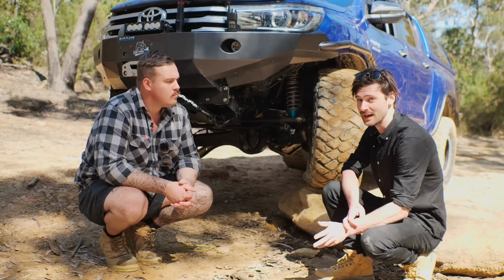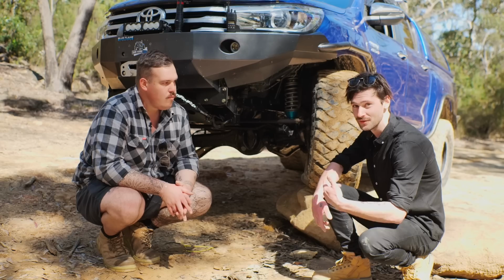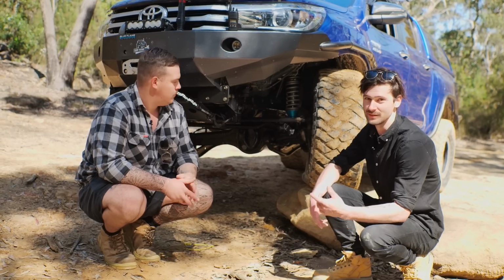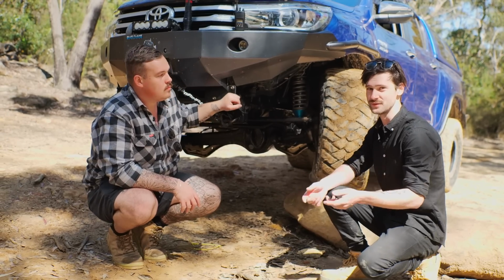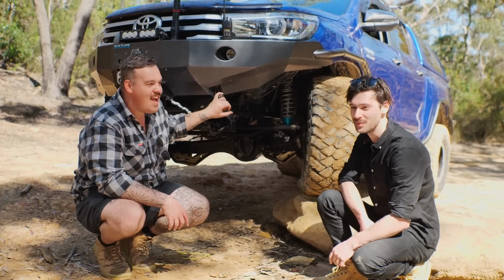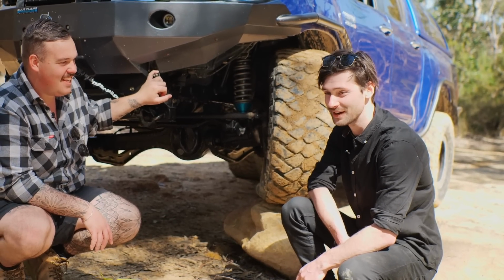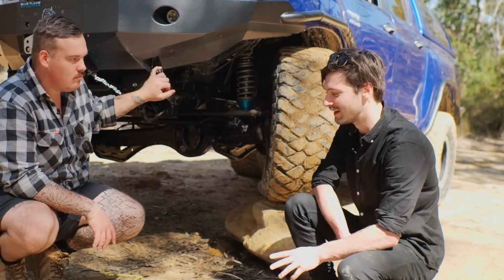Had to get an 80 series diff and cut it up and flip it because the drive shaft's on the other side. And unlike an N70, I couldn't just throw a 1KZ sump on it to give extra clearance. I couldn't put a 1KZ transfer in it to leave a standard 80 diff in it, which would have been ideal. But yeah, none of that was really possible. So yeah, things got a little dicey. Had to cut it up and nut a few things out, but we got there. It's all very tight, but it works.